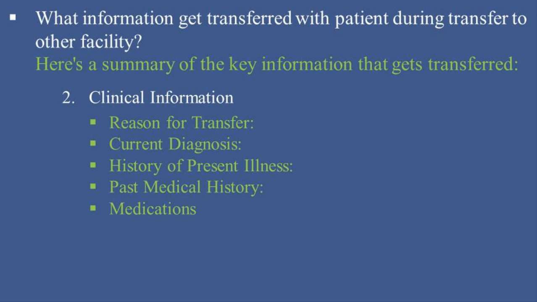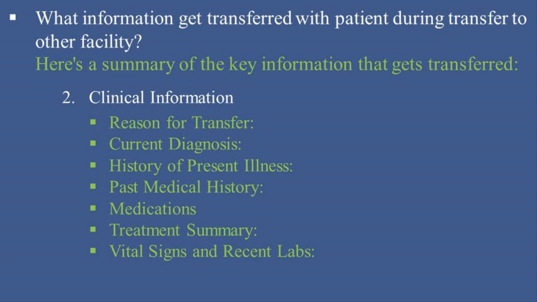Medications. A complete list of current medications, including dosages, routes, and schedules. Include any recent changes to medications and any known allergies. Treatment summary. Summary of treatments and procedures the patient has undergone during their stay at the current facility. Details of any ongoing treatments, such as medications, wound care, or respiratory support.